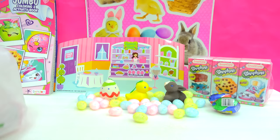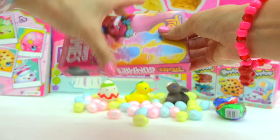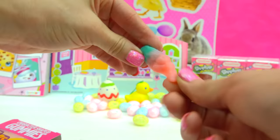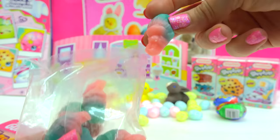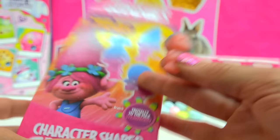I also found some Trolls gummies! Isn't that totally troll-tastic? They're character-shaped little gummies. I totally want to see what these are all about — look at them! Branch is singing! Look at all these trolls! Which troll gummy is this — oh, it's Branch singing! Do you see Branch? Look at his hair — his body is pink but his hair is like a teal blue. Oh, that's Guy Diamond! So this is totally a gummy Guy Diamond troll. And Poppy — can we find Poppy? There's Poppy! They all have the same color combo going on: blue hair, pink bodies. It says the flavor is 'trolly to the max strawberry.' Those are good!